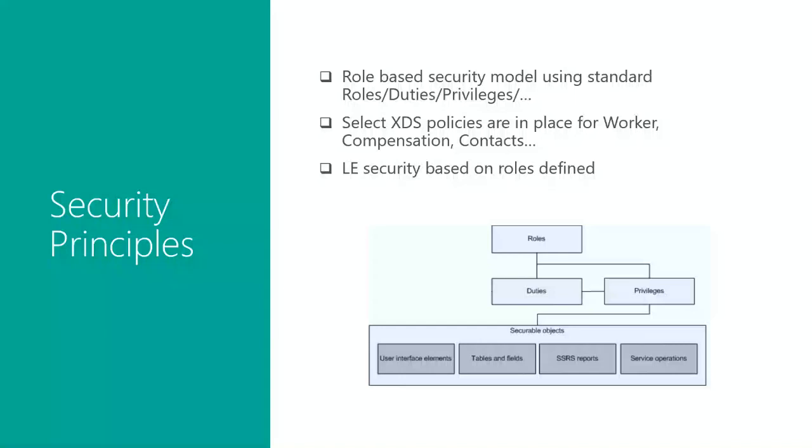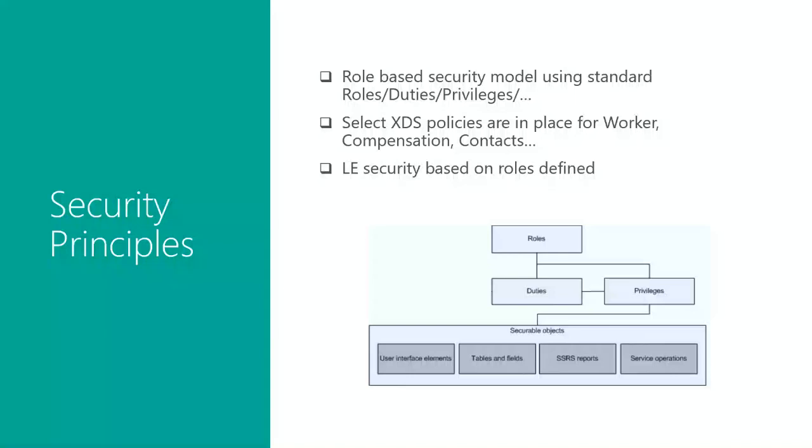Duties, as you see here, correspond to parts of a business process. The administrator assigns duties to a security role. A duty can be assigned to more than one role. If you click on the duties, you will see a couple of references showing how the duty is tagged to different roles, and we will get to that part when we see the demo. This is just to give you an overall view of how a role is organized: a role is organized in terms of a set of duties, and duties contain the privileges.